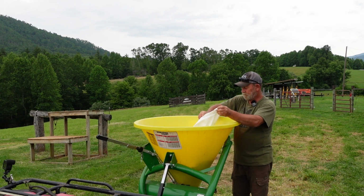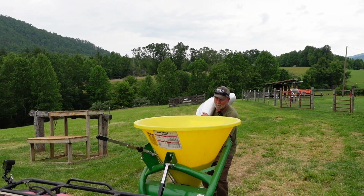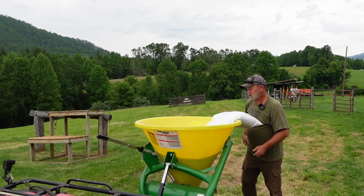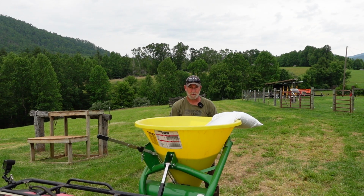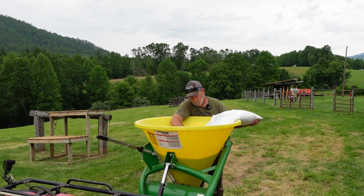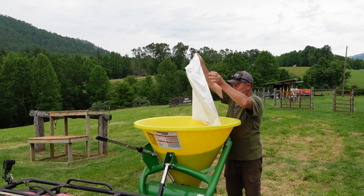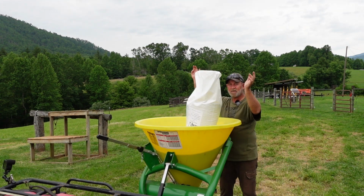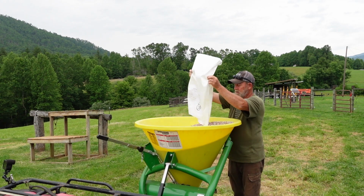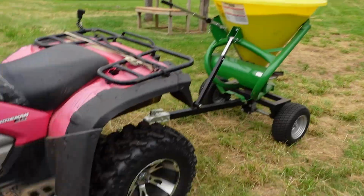We're right at done with this field. It's sure clouding up. Maybe for once the weather people are going to be right. And I just felt a drop of rain. Hallelujah. Wet drops of rain on my four-wheeler seat. All right, let's get this spread quickly. Last load.